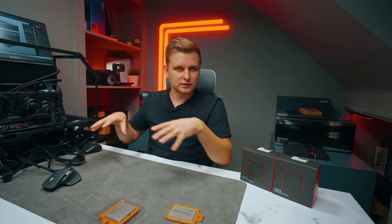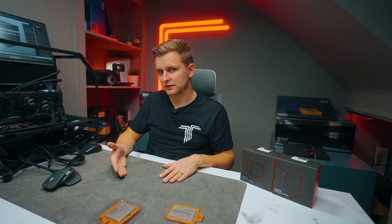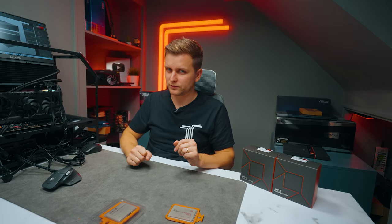The downside for this 64 core is that it's really not feasible in most cases for photo and video editing unless you're working with 8K RAW RED or something like that. It might make sense for you, but for most people watching this video, it might not be worth it. Now, let me know if you want to see the actual live codec test that we've been doing. I might do a live stream of that where we're testing this Threadripper out. Let me know if you would like to see that.